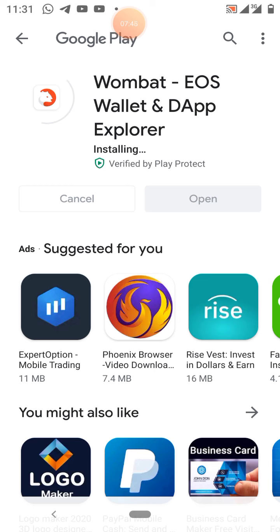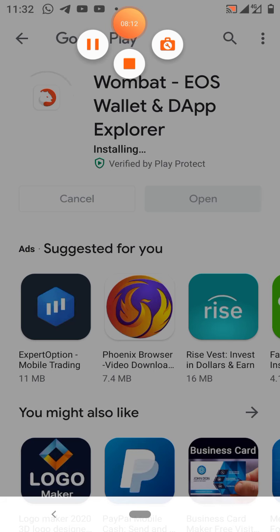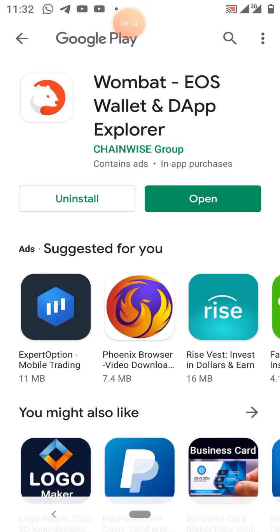Let's give it time to install. You already know how to install any app on your phone, so it's very simple. When you install it, open it and follow the process, and make sure you save your registration details. The installation is complete — you can see the Open button is now activated. If for any reason you close this page, just go to your phone's app section and click the Wombat Wallet app. Since we are still on this page, click the Open button.